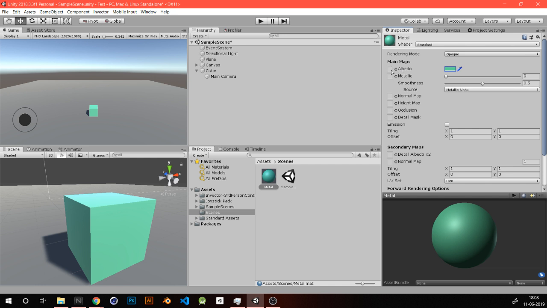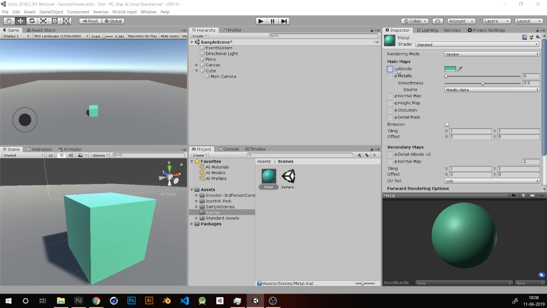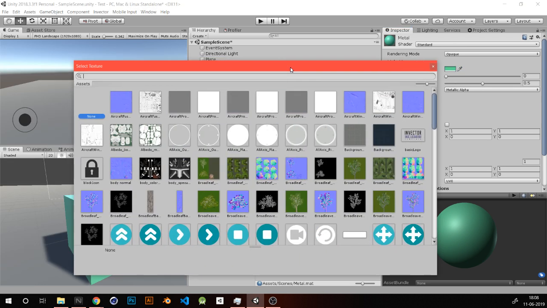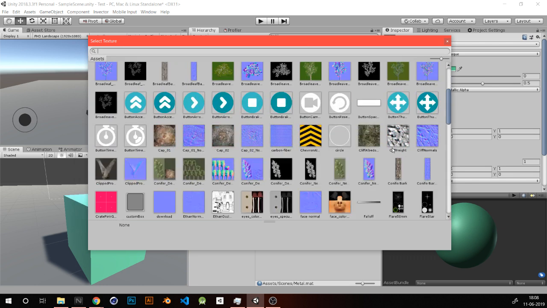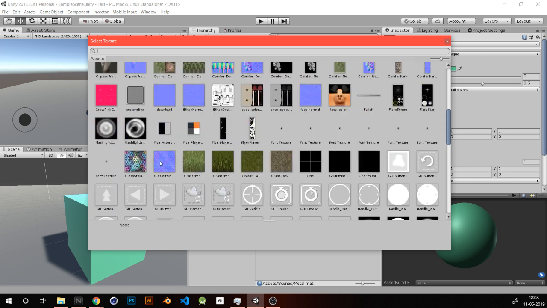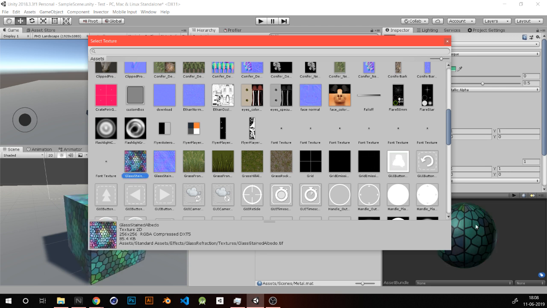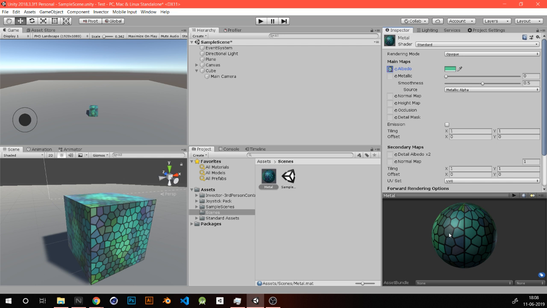Now you see this little empty square on the side; that is for the texture that you can apply to the material, which then gets applied to the object. The screen will keep popping around, I'm using a dual monitor, so I'm sorry, it's confusing. Let's just take this one, glass stain. This should be in the default package, so you can just select this. Now I selected this. See how that changes in the background? It applies that particular texture. They're all different functions, of course.